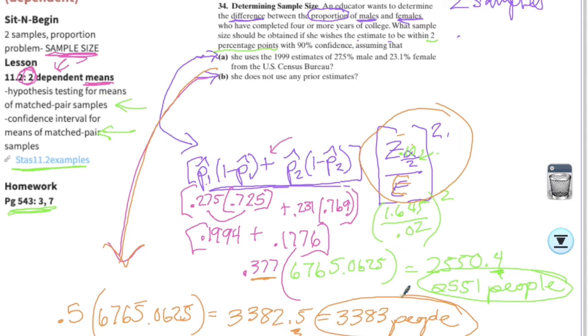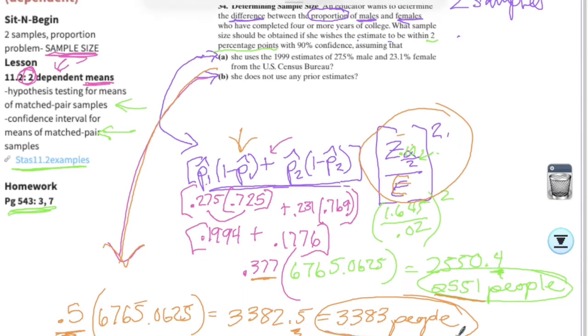But we also found that when you have a prior study, like in part A right here, you're usually going to have a smaller sample size because you have something to work off of. If you don't, and you're just automatically using 0.5 as that coefficient piece, then you're automatically going to have more people.